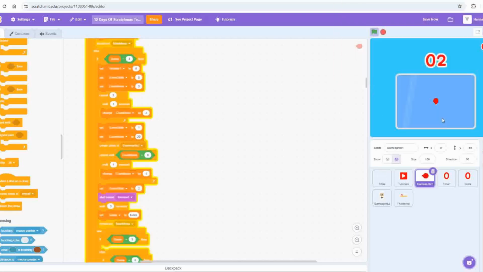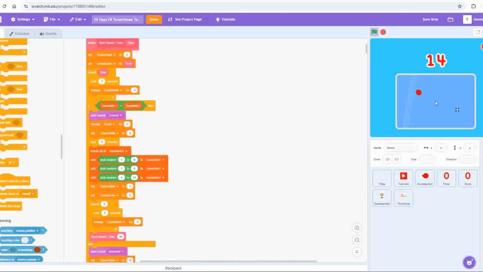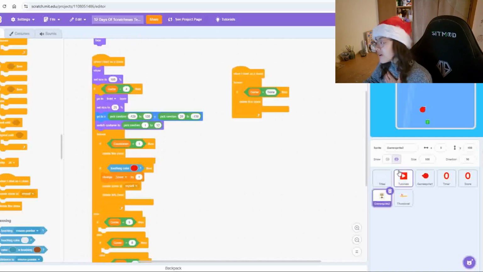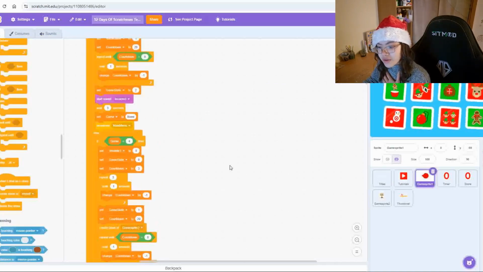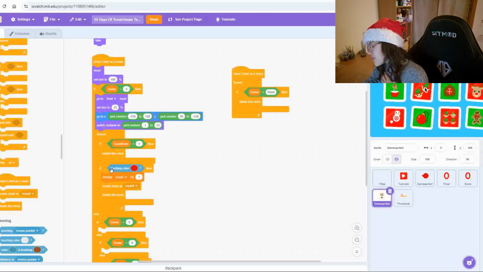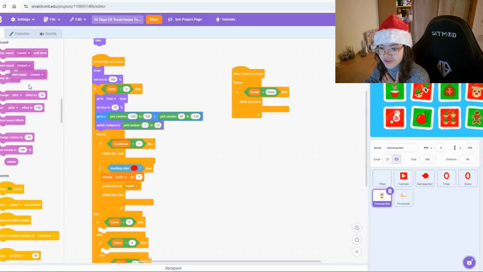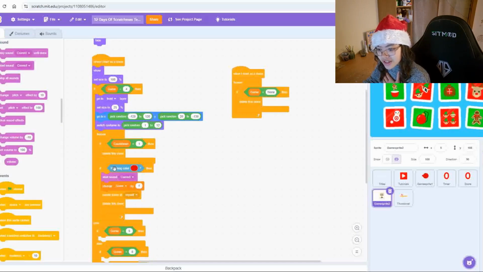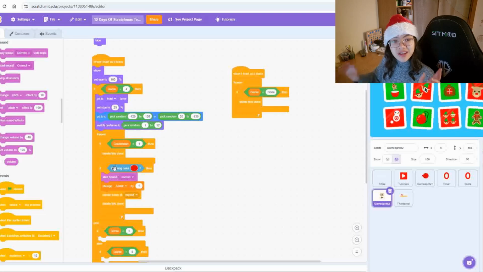So if I show you that, 3, 2, 1, and then we get the present, and we can then glide around and collect all of the presents to try and get as high a score as possible in the time limit. We're going to add in our sound effects now, just to add our final bit of polish. In the code section for game sprite 2, we need to find that. And then in the if touching colour red section, we're going to start sound correct. That's all we need to do for sounds, because the game over sound is already in place, because we just copied the code in from the last episode. So apart from that, we are done.